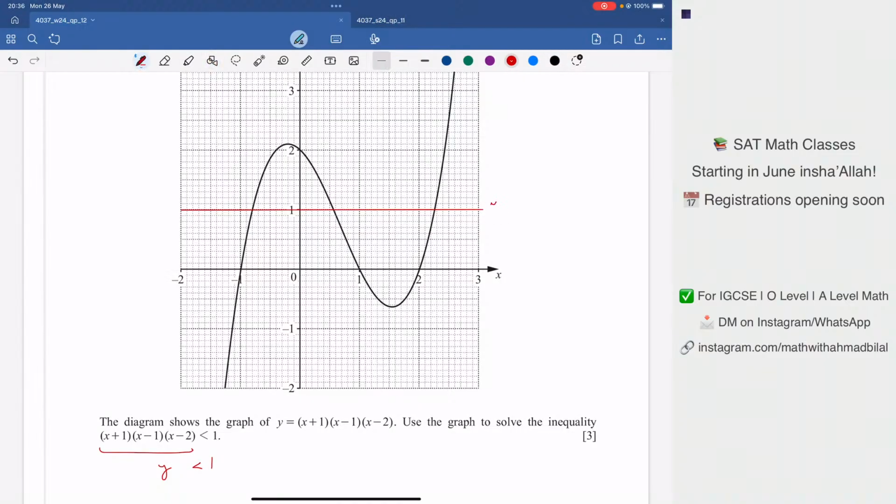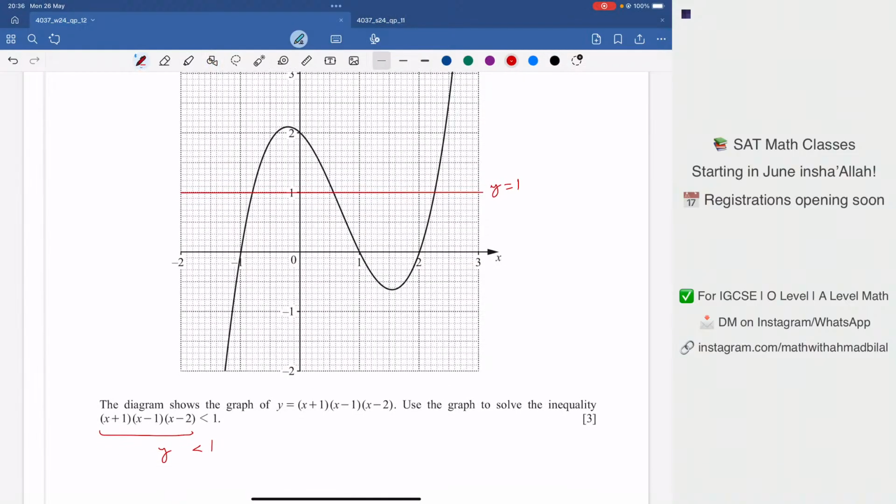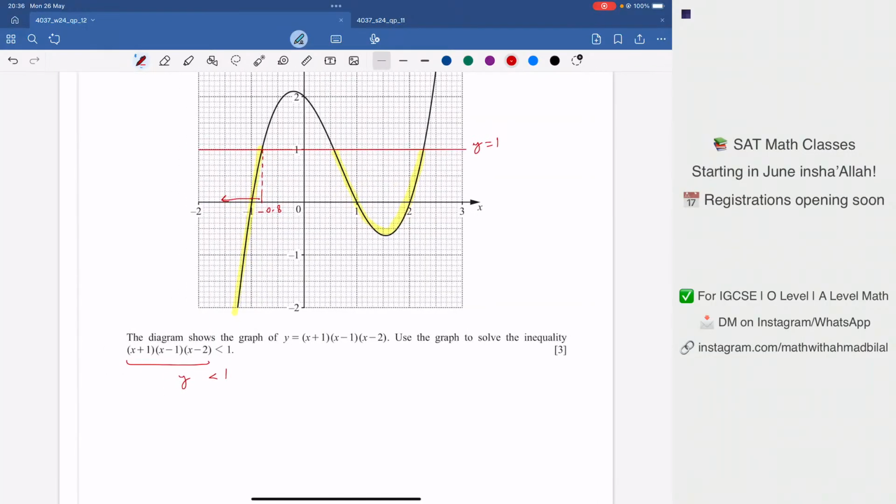What you can do is, you can see where this graph is below the line y equals 1. Where is the curve below this line? So what parts do you have in that region where the curve is below this line? One region is this, and the other is this. So what are the corresponding values of x that you have in this region? You can just read these values. This value here is negative 0.8. So towards the left of minus 0.8, the curve is below 1. So that's one possible set of values of x that you get from this. x should be less than minus 0.8.